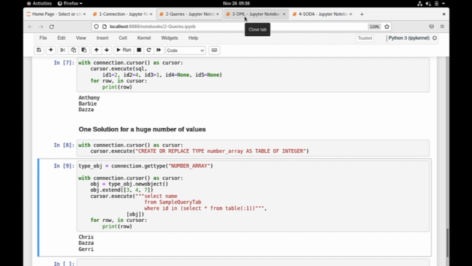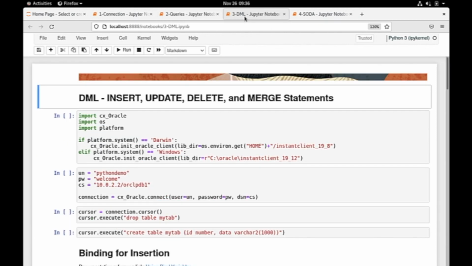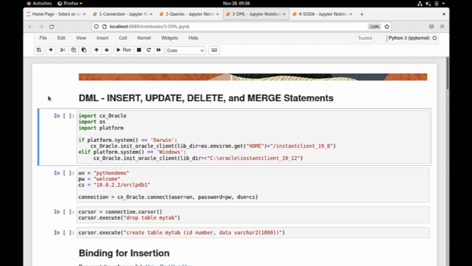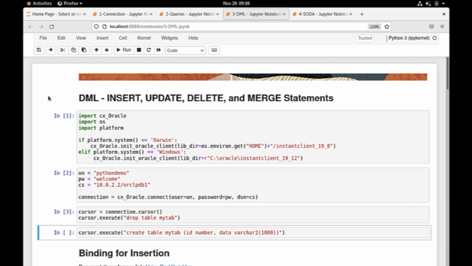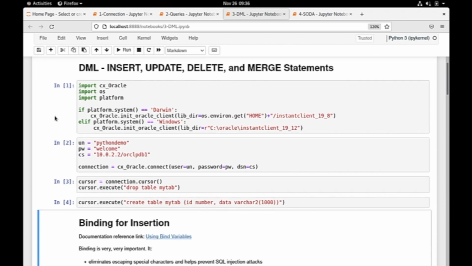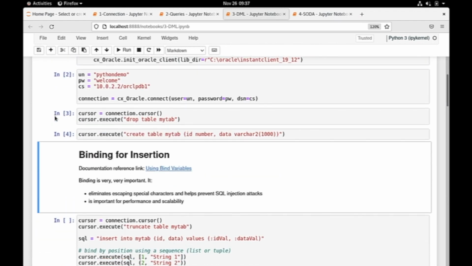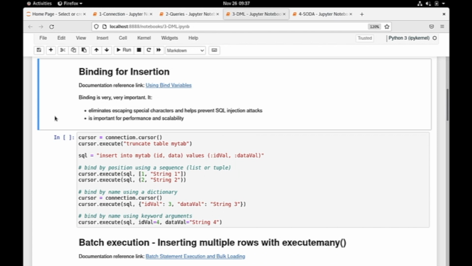Okay, so far we have talked about connecting to a database and how to fetch data. Now let's see how we can work with the data, how to update data, how to insert data, etc. So again, setting up the connections quickly. For this example, I am going to create a new table. We use, of course, the CREATE TABLE statement of SQL to create the table. And the table is created and it's automatically committed.